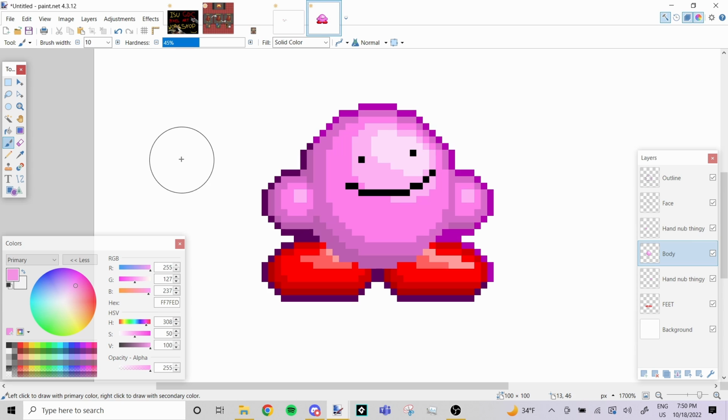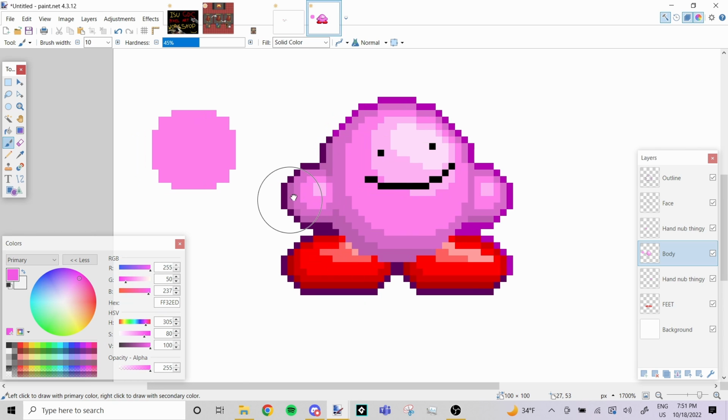So let's go to our body, and I'm going to highlight the pink that we just had. And instead of changing this value so that it gets darker, I'm going to change the RGB levels. If I change this G value to, let's say, 50, and then change this R value to roughly 200, then instead of getting a dark pink, we get a purple instead. There's a difference, I promise.